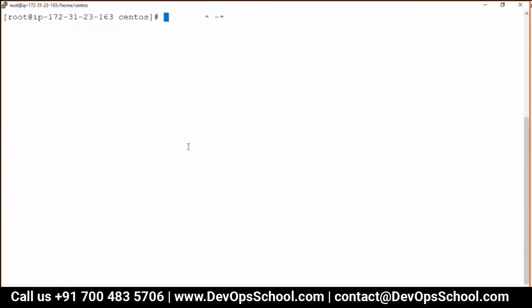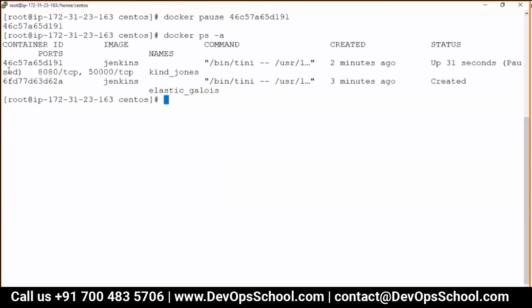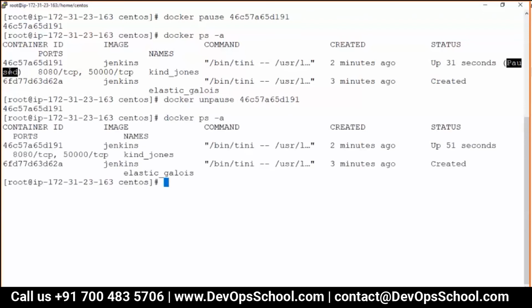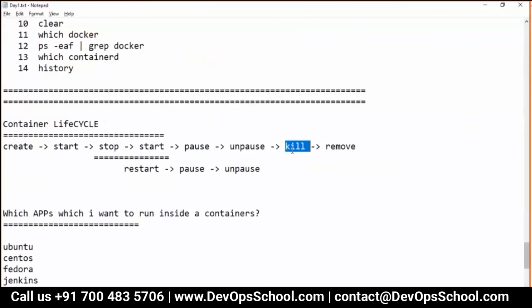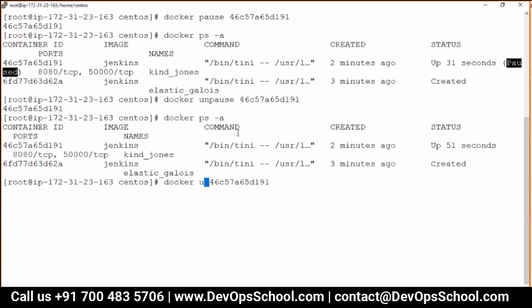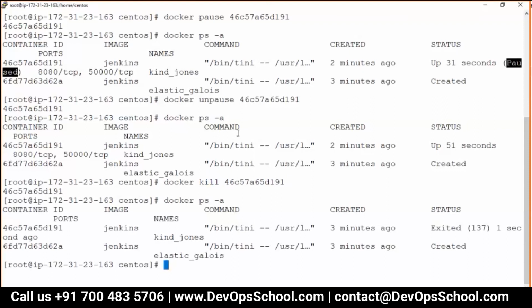Can I pause this container? So guys, pause this container. See here. Here it says paused. What is paused? I don't understand. What is pause? But it got paused. Okay. Can I unpause this container? Now it's running back. Can I kill this container? Again exited. So one thing I noticed here, when I stop the container, it gets exited. When I kill the container, it gets exited too. Okay, so that's a behavior you have to understand.